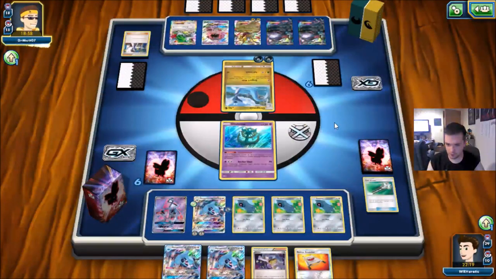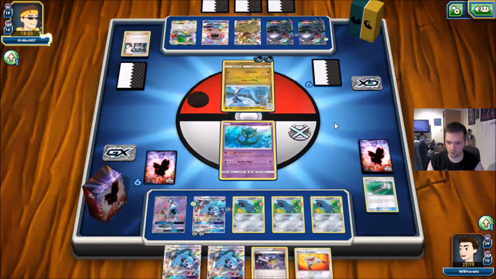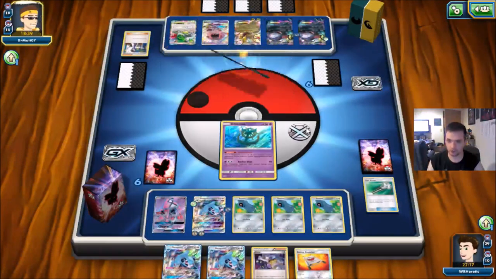Giga Hammer, you are going to need to play a role here. So 200 with one more energy. There's the Choice Band. Yeah, with one more energy, he will be able to administer a KO if he can Lysander up Metagross. Of course, he would need to find his stadium or another method of switching. So we'll just see Dragon's Wish again.